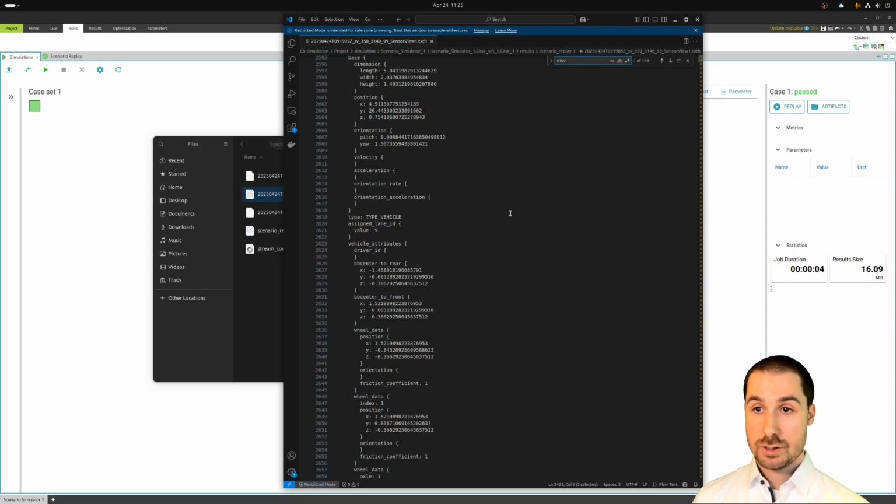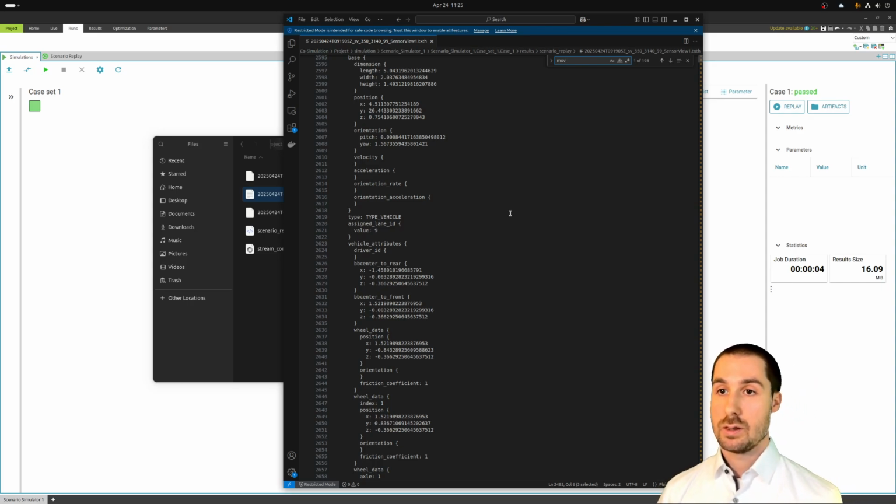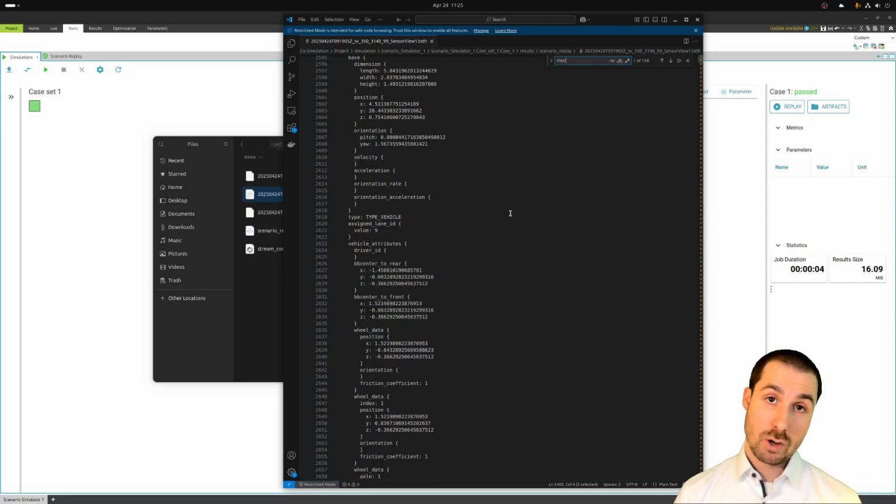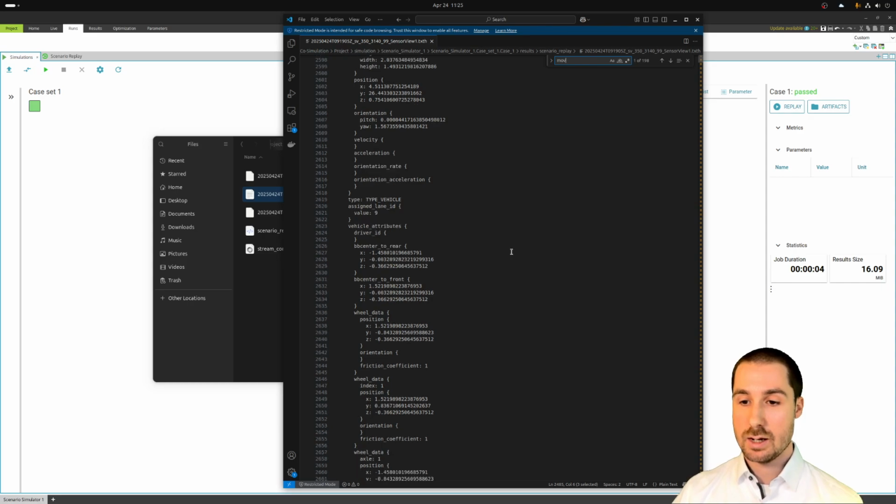And that's exactly the information that's transferred between the sensor model and the environment, or the other way around. The environment transmits it to the sensor model, and that's used by the sensor model. So you have the input and all this data that you then can calculate the sensor output from. And the whole interface is basically recorded in these trace files. So you can replay simulations. That's basically what the scenario simulator does when you have the scenario replay. It reads in the trace files and replays the data that's in there.